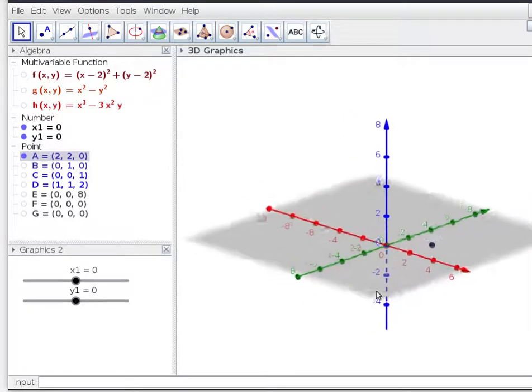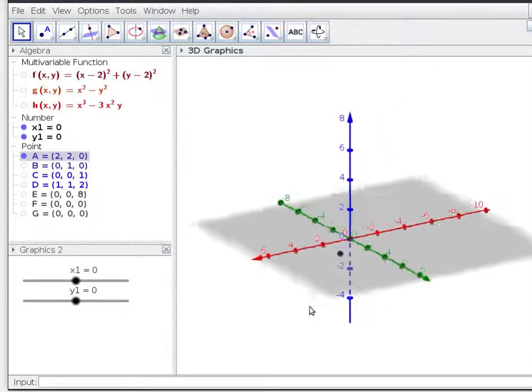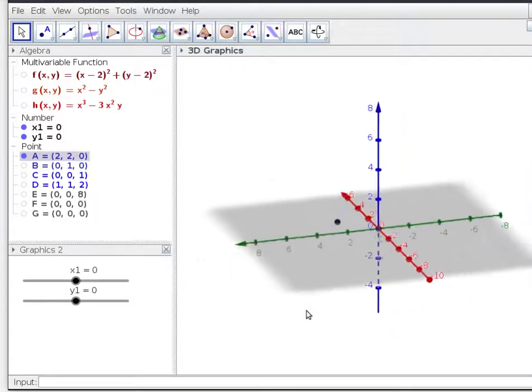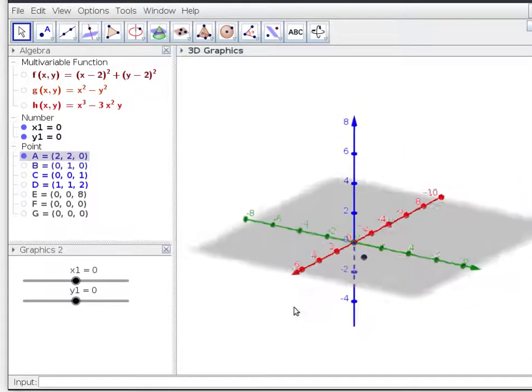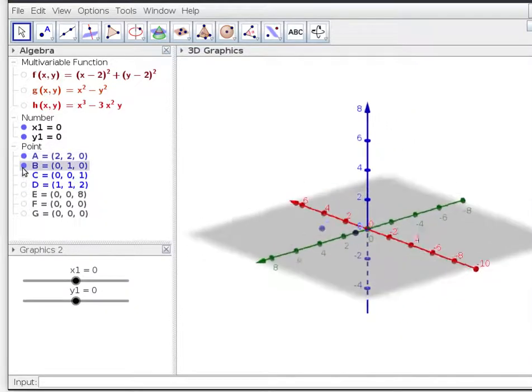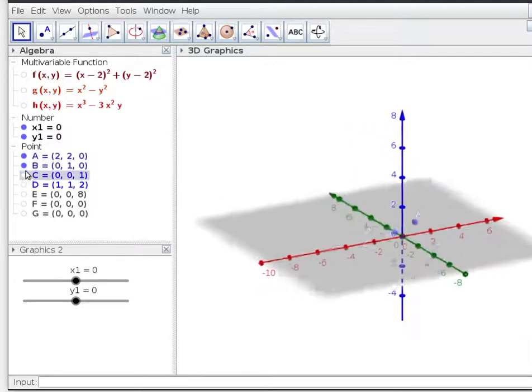If we move this around, I can give it a little spin. It's a little easier to see where that point actually is floating. Now, obviously, this is very difficult to do when you're drawing graphs on your paper. And so we're not going to be sketching much of this. But we could include some other points. Here's a nice little point that's on our y-axis, and here's a point on the z-axis that we can see.